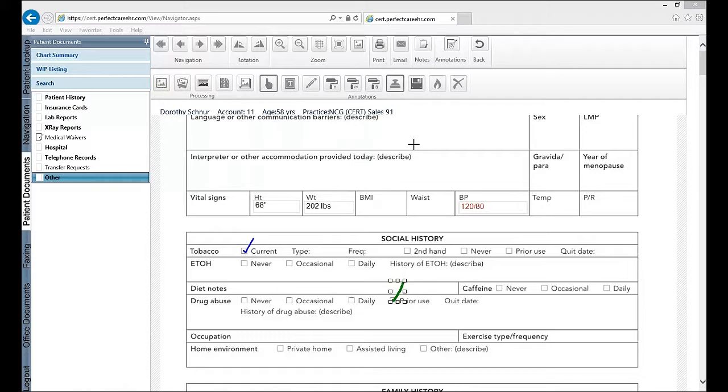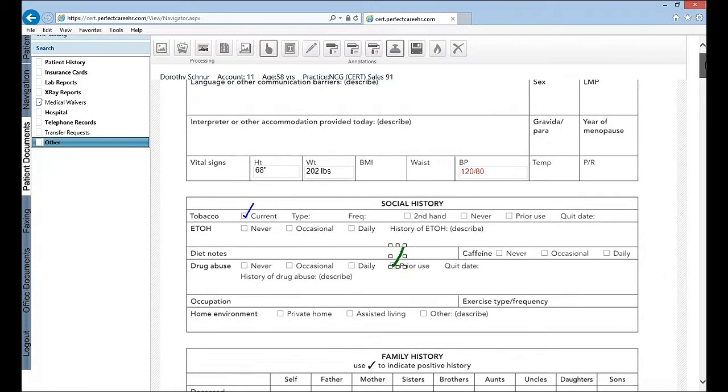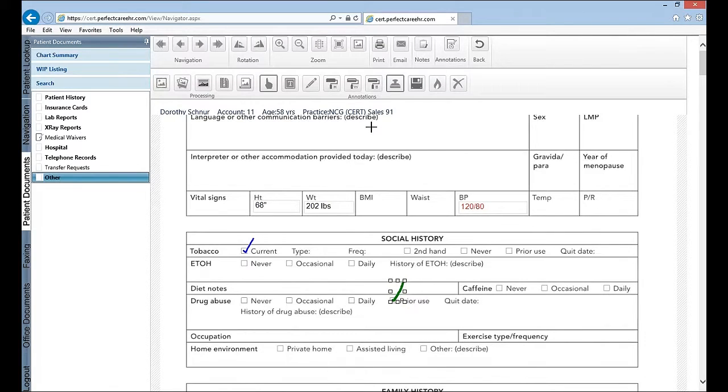Move the plus cursor to the desired location on the document. Press and hold the left mouse button and draw the stamp to the desired location.